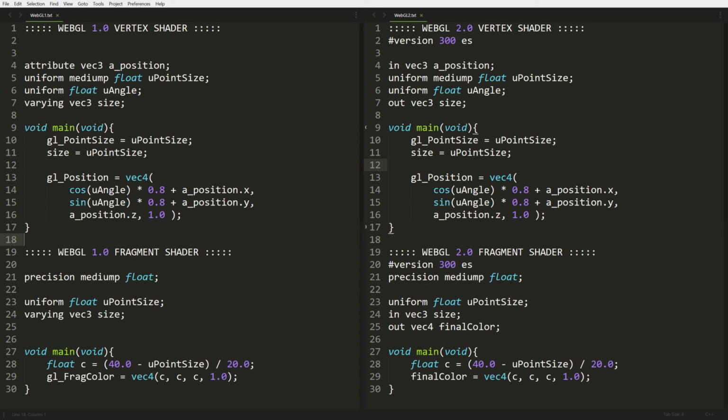And these shaders are really just little programs that we get to write, upload, and compile on the GPU. We get to write these programs in a language called GLSL, which is a C-like language created for OpenGL. And here's an example of that on the screen. Right here I'm going to show you the old version and the new version in case you're coming from WebGL 1.0. And we're going to start with the vertex shader.